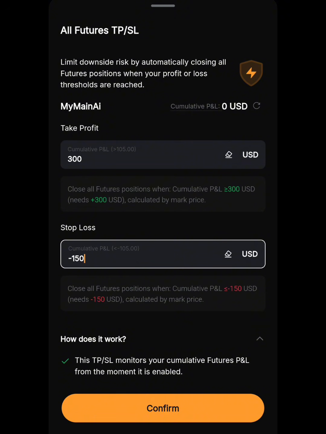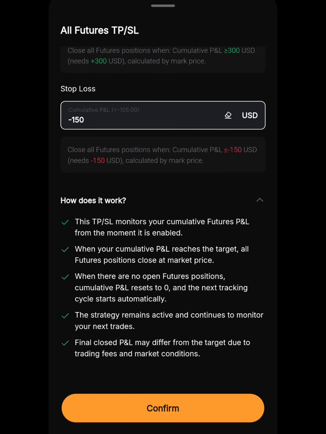Every single trade you enter, you have the likelihood to make money or lose money. Remember, this is not financial advice. This video is for educational purposes solely, right? So you should note these things and know it before you go ahead and set it up. You should also read the instructions here.